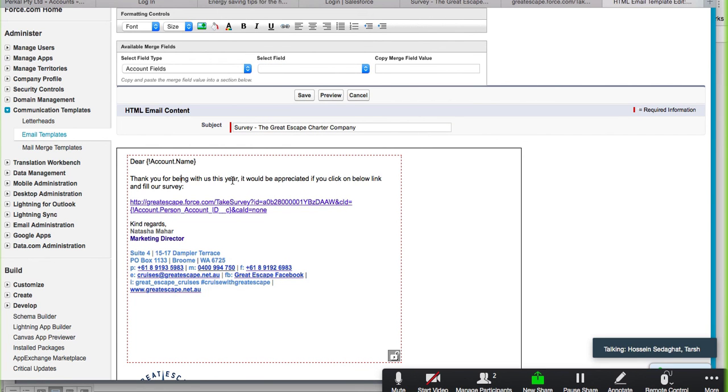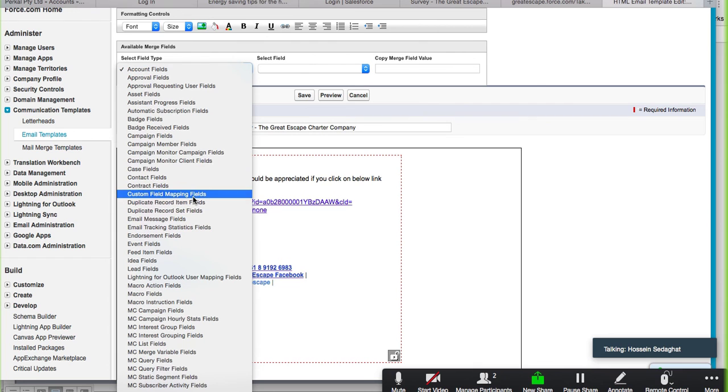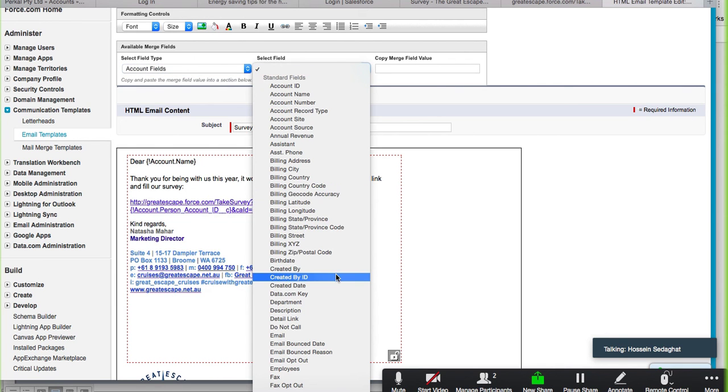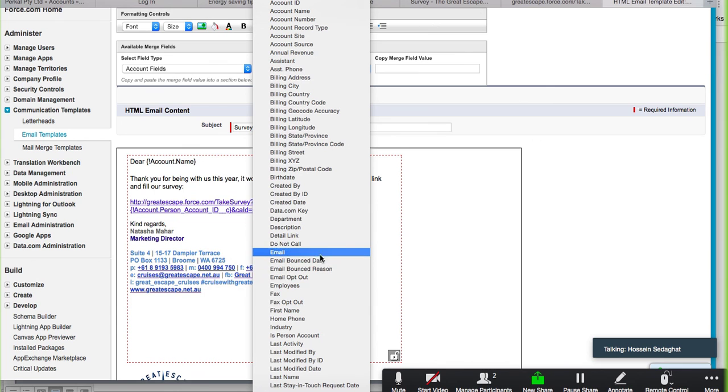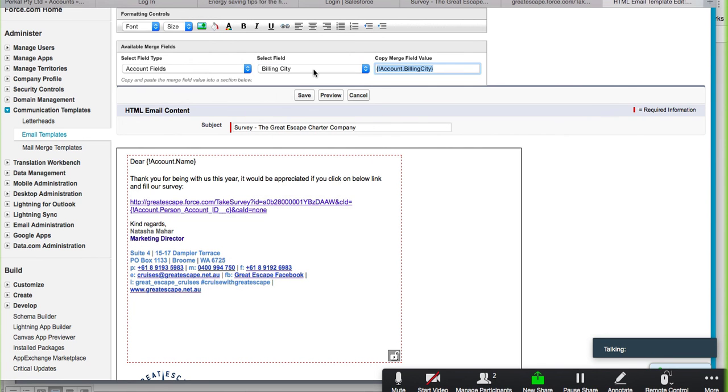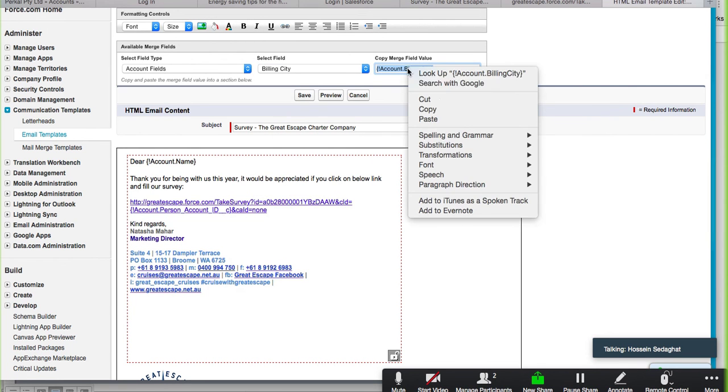And that's basically similar to what you had for your normal email templates. Once you edit that, you put in all your merge fields from different places. For example, if you want to put some more details about the contact, like birth date or their address or anything else, you just click on the item you want, billing city, just copy.